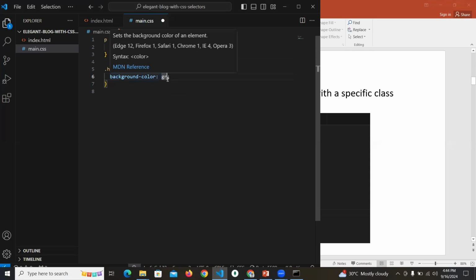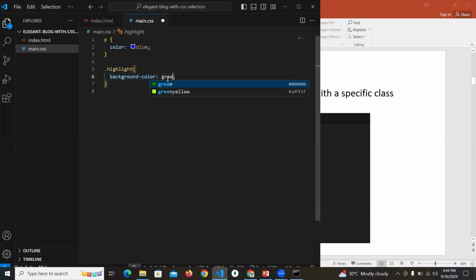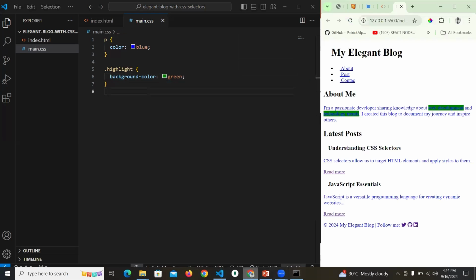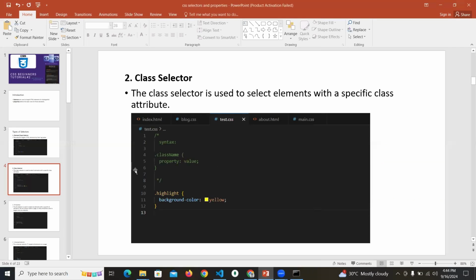So let's say background color of green. All right, by the time I come back here, you can see that those two places where I have the class highlights have a background color of green. This is just to demonstrate quickly what is happening here. We are still going to remove all that, right?